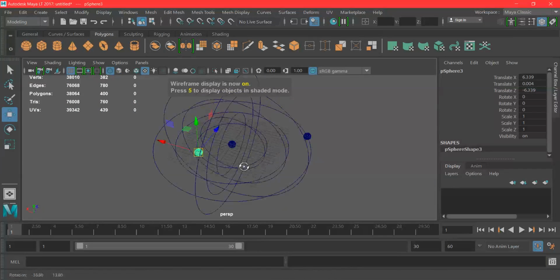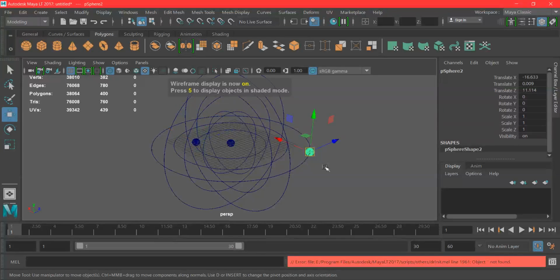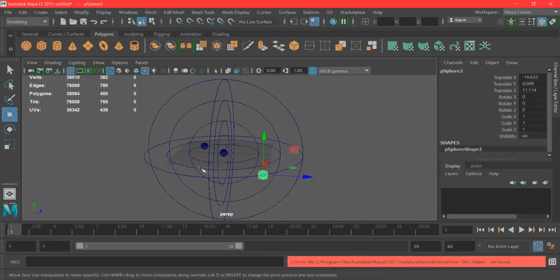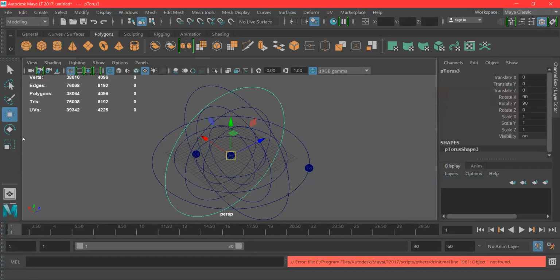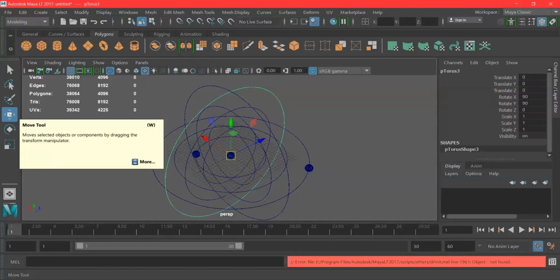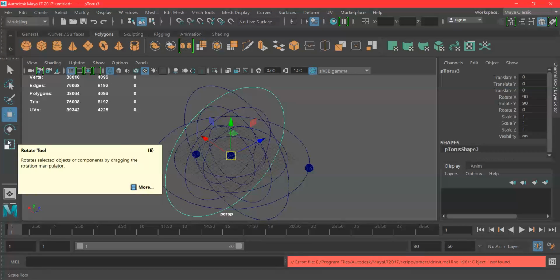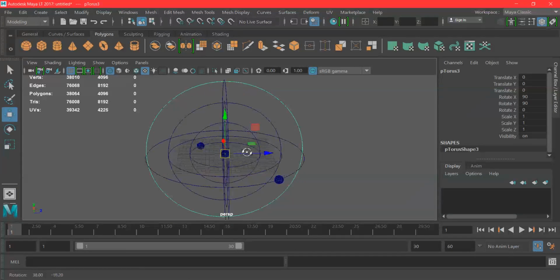So all the structures are there, as many copies as you guys need. You guys can do the repetition. You guys can move them, just selecting something like that. It will give you all these options for the move tool, rotate tool, or scale tool. Use them in any packages.